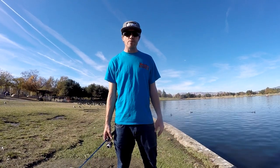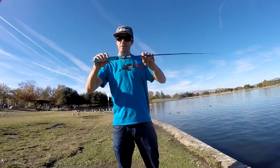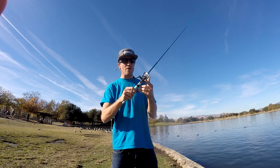Today we're gonna fish at this lake, Lake Balboa, and I have a challenge. I have a little mini pole here, a pocket pole that Molly gave me. It's actually a fish. You see the tail here, and when you close it, you put the cap on, it looks like a little fish. And on Amazon, I found this reel, so I bought it, and it doesn't fit in the reel because it's too big for the small rod. It's not small enough, I guess. So I got some zip ties and put it on. If you have duct tape or zip ties, you can fix anything.